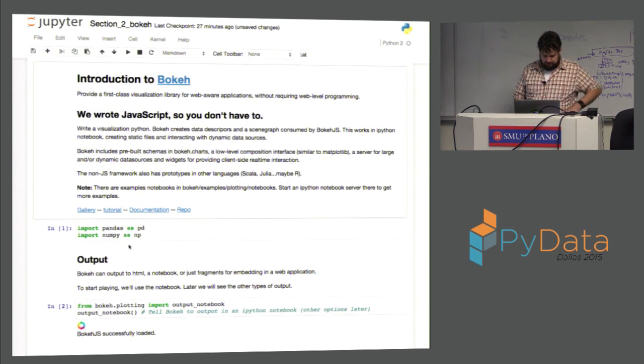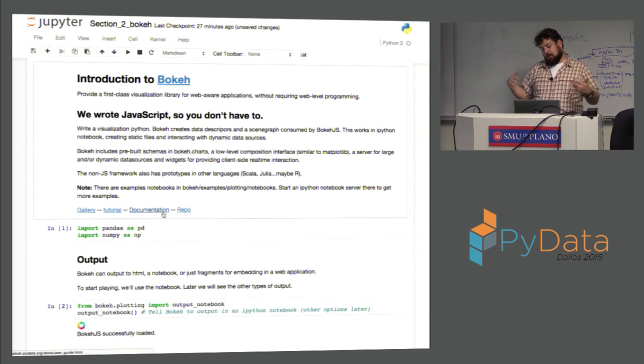That's the gist of it. So take the rich ecosystem that Python already has and then generate out to JavaScript. There actually are 2 components. There's a JavaScript library called Bokeh.js, and Bokeh will generate a file that uses that library.